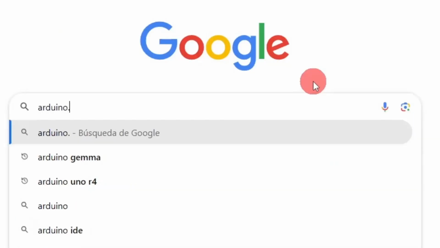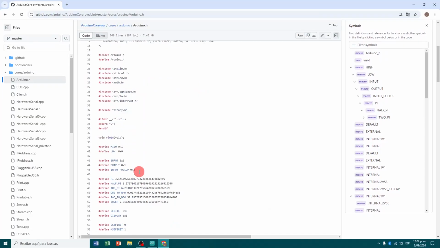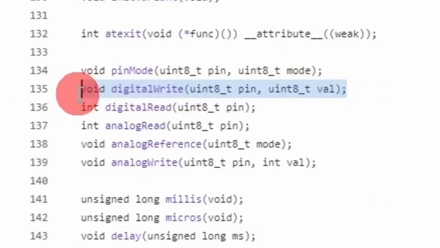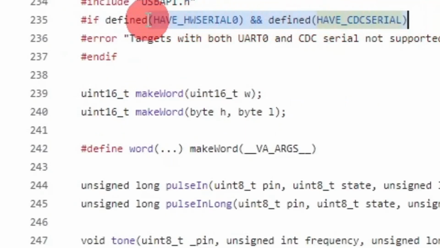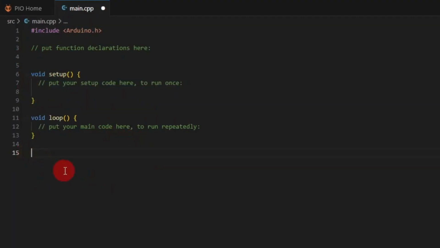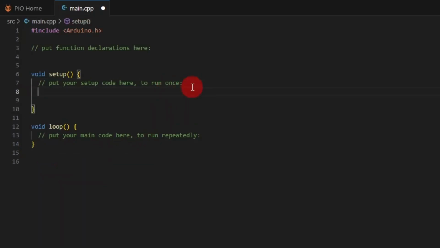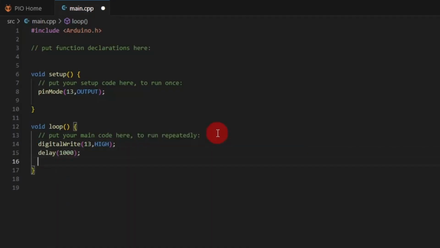This Arduino.h file contains the basic definitions and methods that we constantly use to program in an Arduino environment, such as digitalWrite, digitalRead, methods related to hardware serial, among others. The initial script comes with some example instructions. We can delete them since they are only references when starting with this editor. We are going to quickly type the traditional code that we already know to blink an LED, the well-known blink code, for the LED incorporated into the board in digital pin number 13.